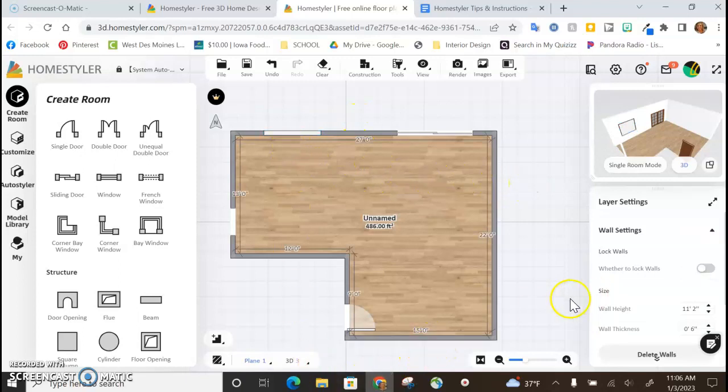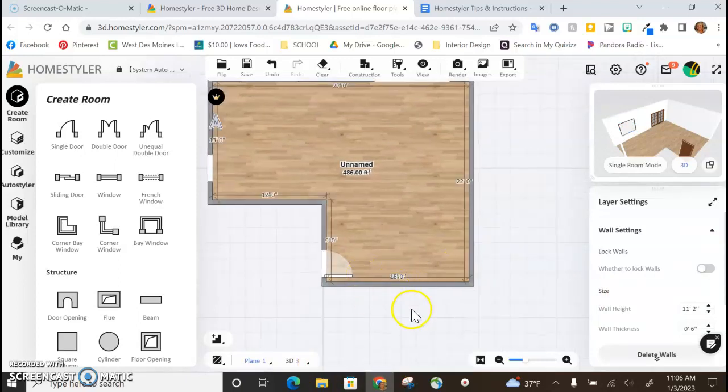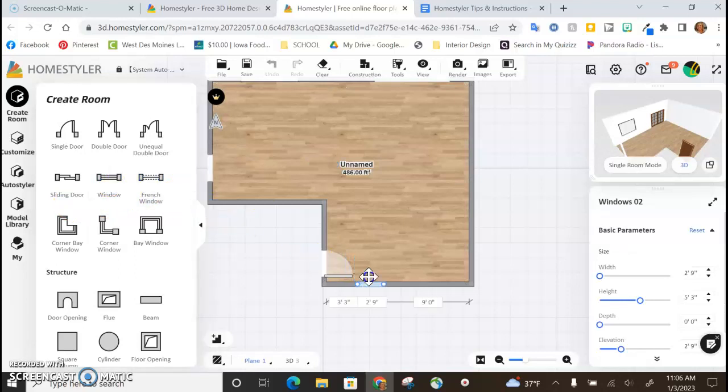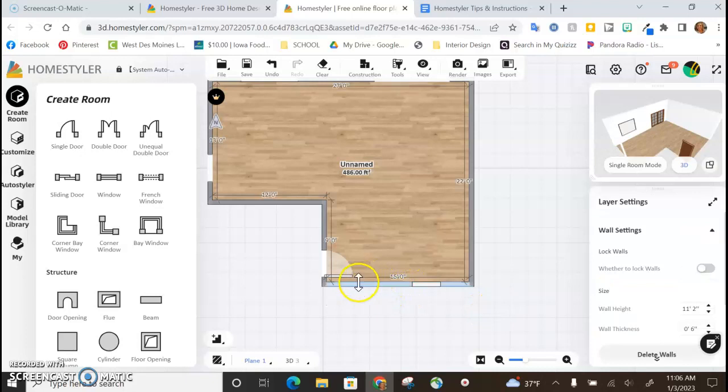Okay, and then on this wall here, we have 2 windows. So I'm going to grab right here, click and drag it in. I'm just going to put it over here, and then always adjust the dimension of the object first. So this is a 3-foot window. And on the right-hand side, we've got 3 foot of wall space. I'll fix that. And then right here is a second window.